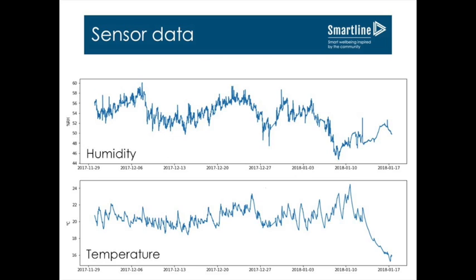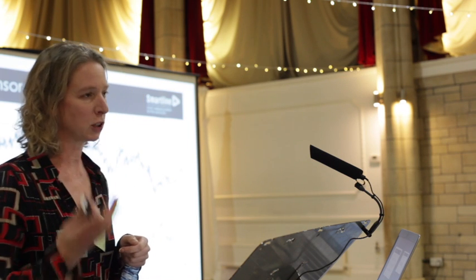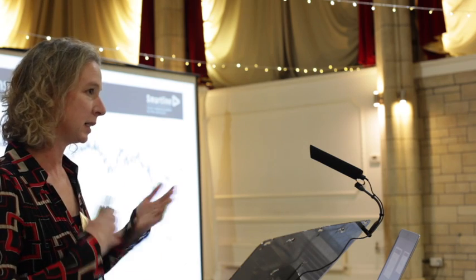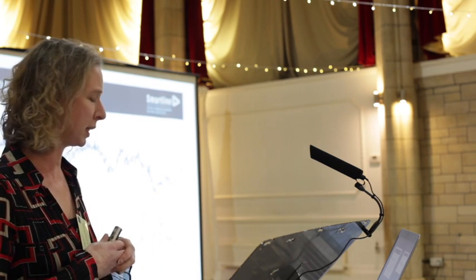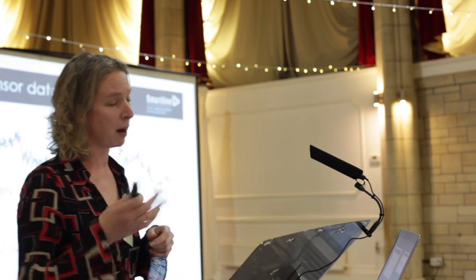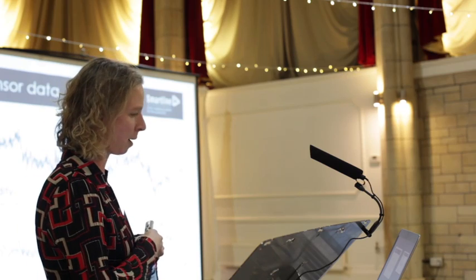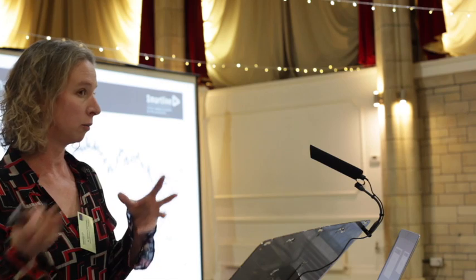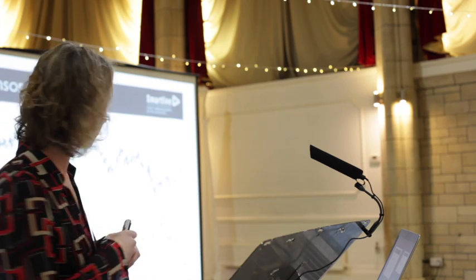One of the areas of research that we're interested in looking at is the factors that affect mould growth in the home. So mould growth can have an impact on health and exacerbate diseases such as asthma and other respiratory diseases. Mould growth is exacerbated by many factors, but a lot of those factors contribute to the humidity levels within the house, such as water leaks, the methods of cooking, whether we dry washing on radiators, and so on.